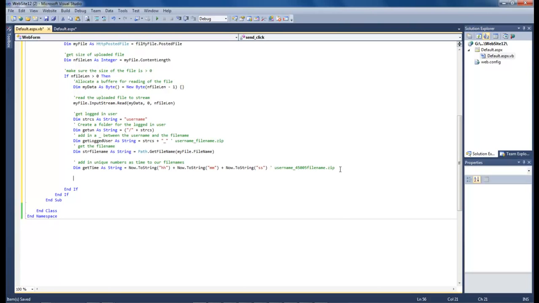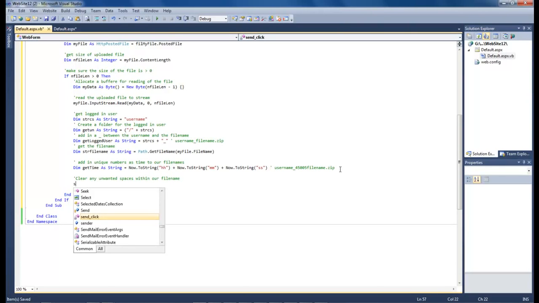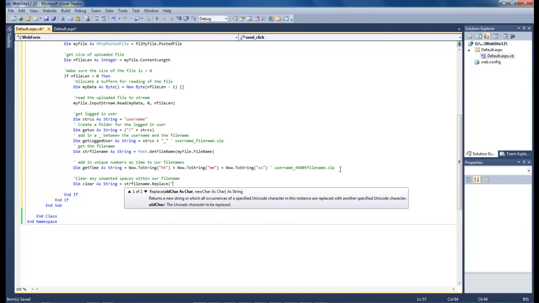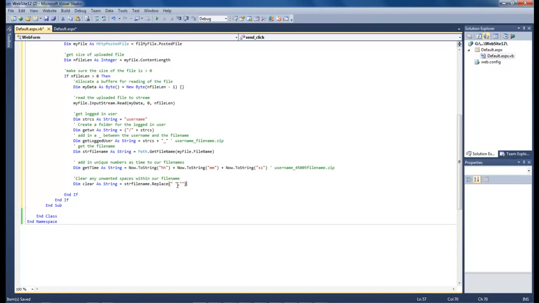And so now the next thing that we want to do here is we need to clear any unwanted spaces within our file name. And so how we do that is that we do a dim clear as string equals string file name dot replace. Okay, this way it's going to take anything that has a space in it, and it's going to collapse it and it's going to get rid of the space.